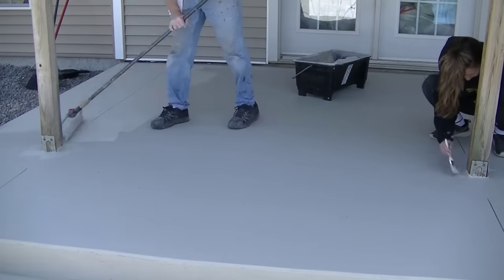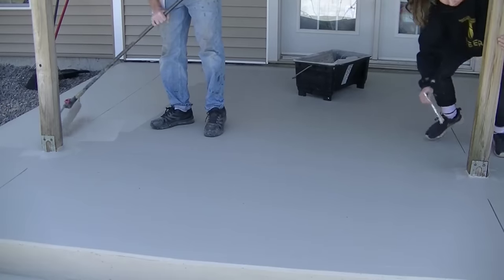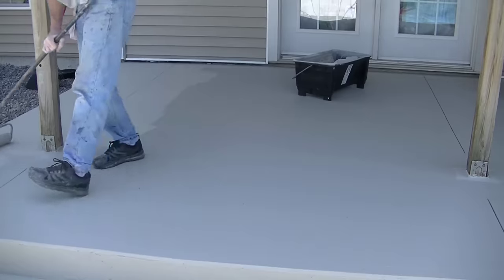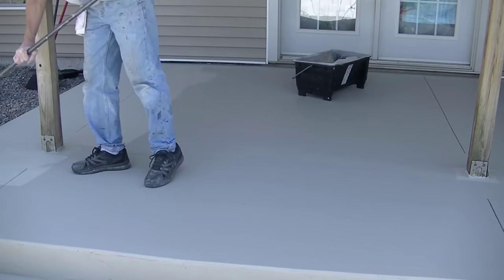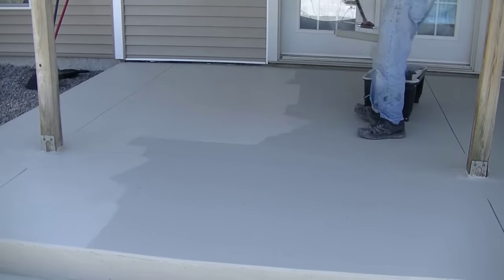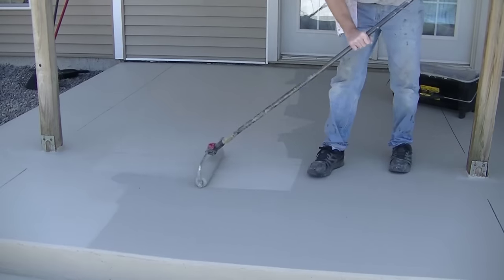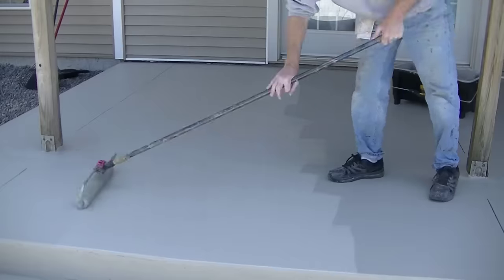That's the first coat, so we've got to come back and put a second coat on. You can see how nice that looks after the first coat. The second coat just kind of glides right on because everything's pretty much sealed up now. The first coat I was really pushing down, making sure I was getting the paint into all the pores and all the brush marks in the non-slip surface. The second coat though is just gliding right on nice and easy. You can see how nice and gray it's making the concrete compared to how it was - weathered, moldy, mildewy, rusty - it makes it look brand new again.